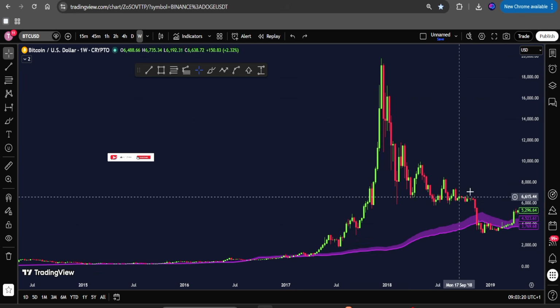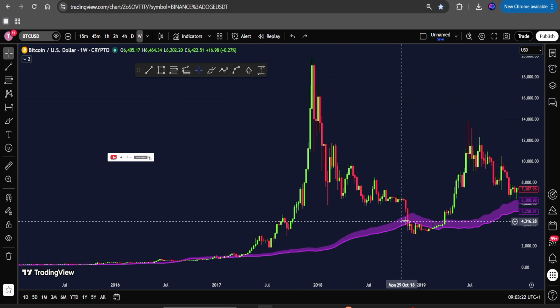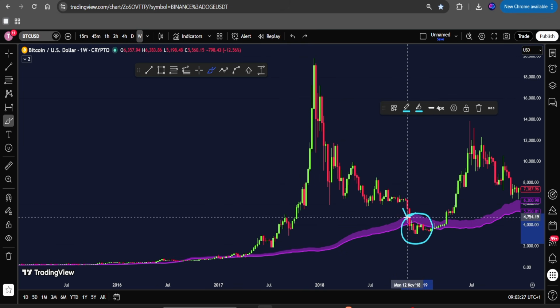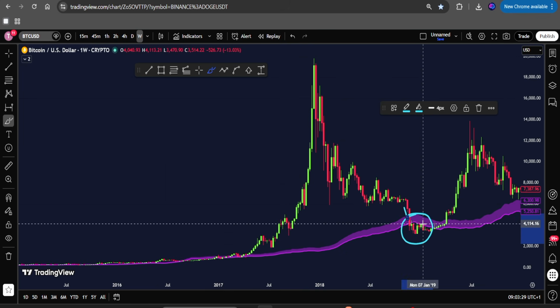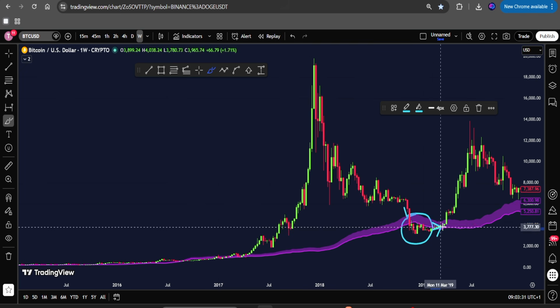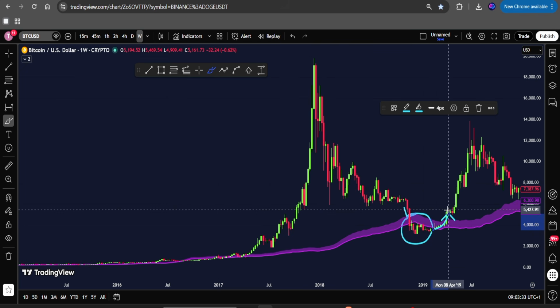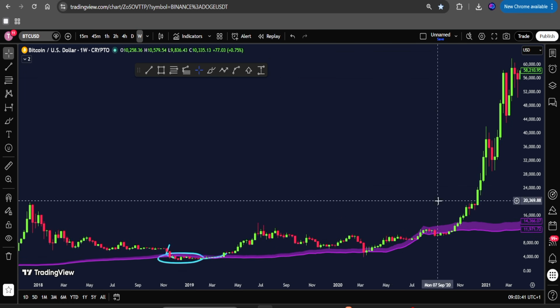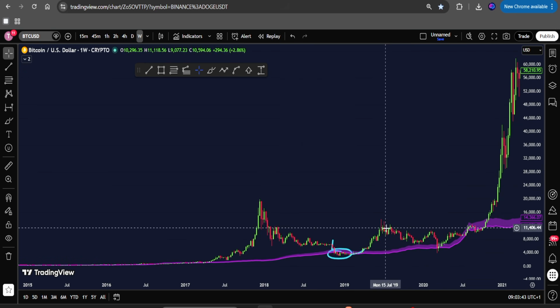It also happened here in 2018, though the price went below it a little bit. But what came next after this major drop from BTC, we saw the price going above the cloud, which indicated the end of the BTC bear market in 2018. And also, if you take a look at it here, in 2020 during COVID, we saw the price after this major crash.